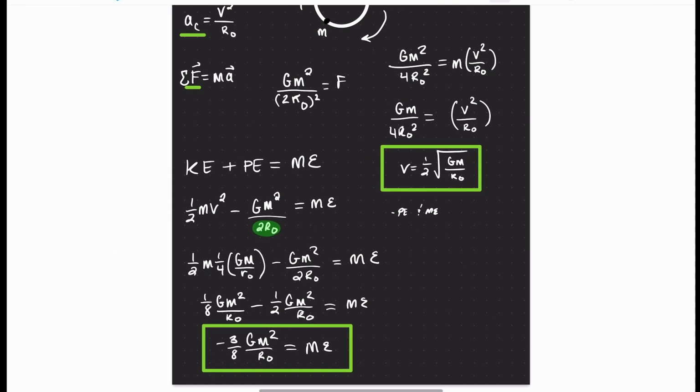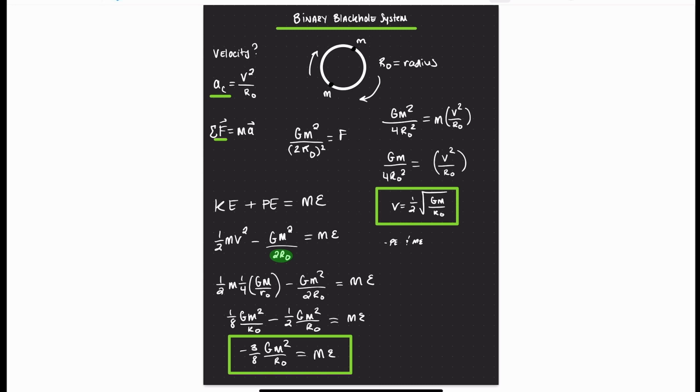And so there you go. That's the energy of our system. There's the potential energy of the black holes given their position relative to one another. The closer they get, the more that potential energy decreases, given our negative sign in the expression, which is consistent with how we understand the force of gravity to work. And then we also had how fast these guys were moving around their orbit, which was our kinetic energy, a scalar quantity for how much motion is involved in the system. And then we added them together to get our total energy of that system, given that we are assuming that only conservative forces are acting on it.